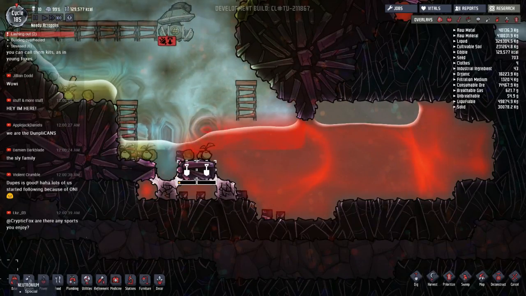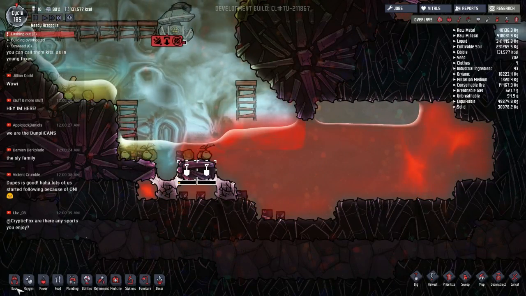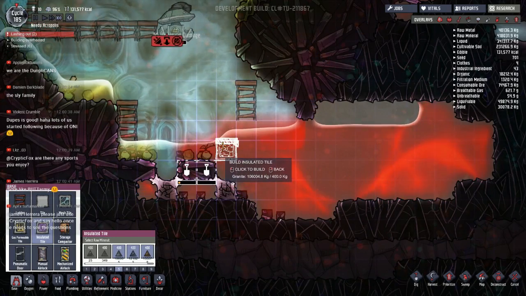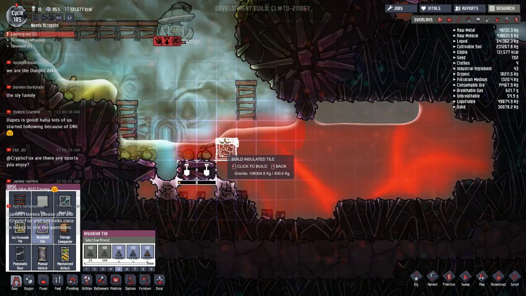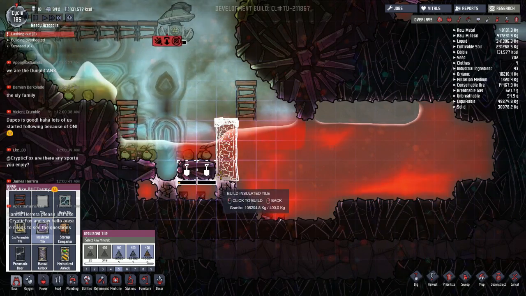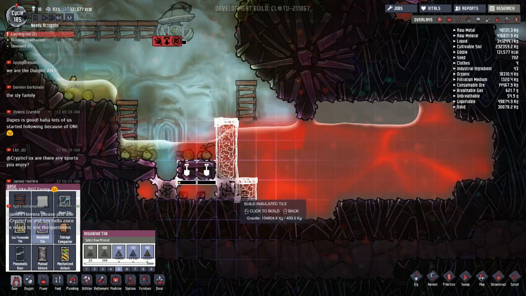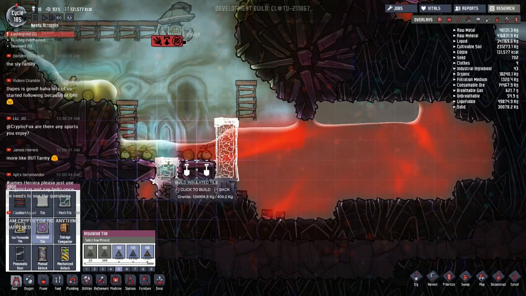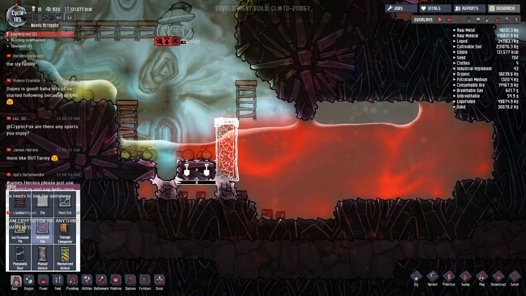Oh, you know what? Let me build... I don't know if this is going to work. I'm going to try and build and leave a little opening here so that magma can flow in underneath, and then try dropping dirt in here and see if I can use it to make sand.